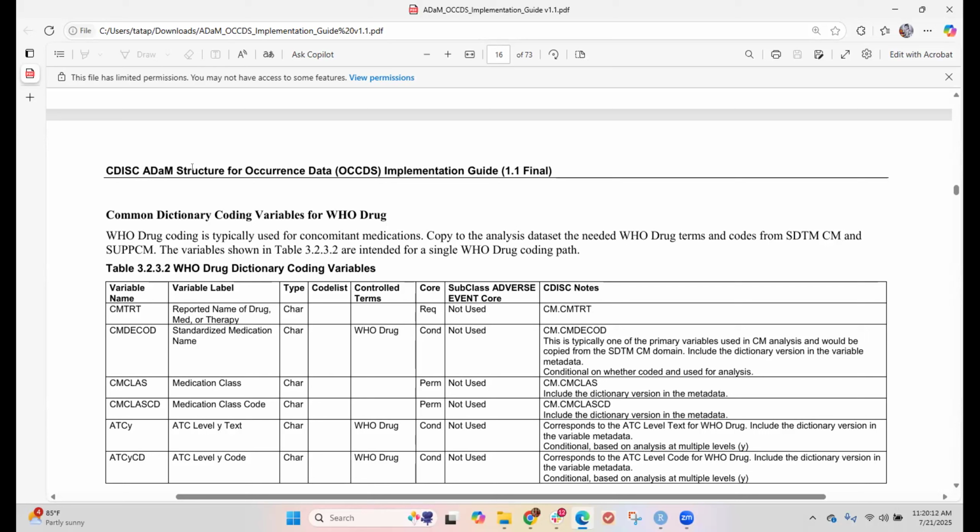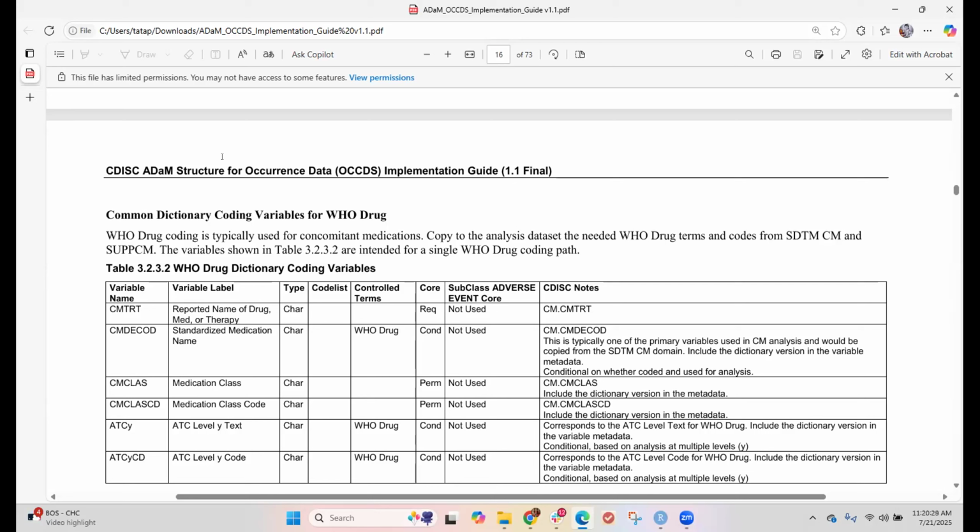Once the SDTM level is stable, or most of the time it has been generated and is ready to go, the statisticians take a look, and the programmers also take a look to make sure what kind of tables you are generating.